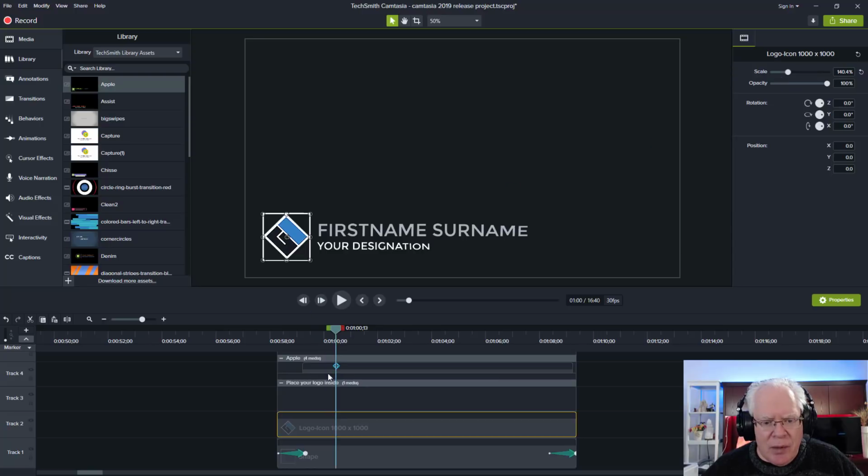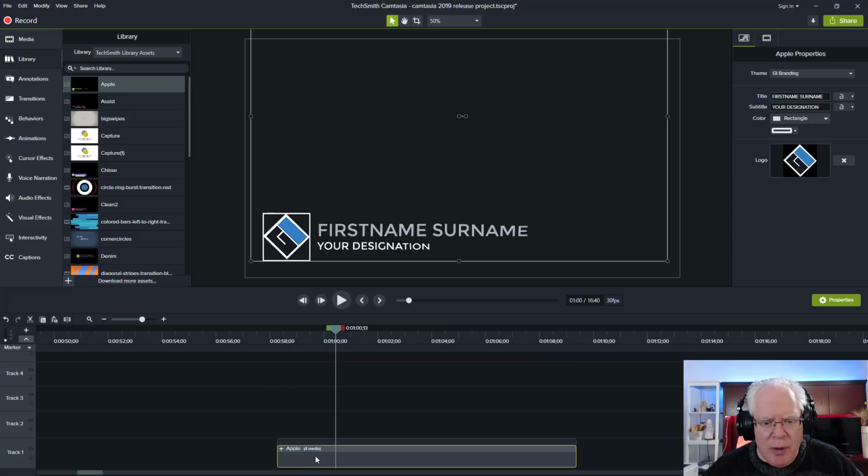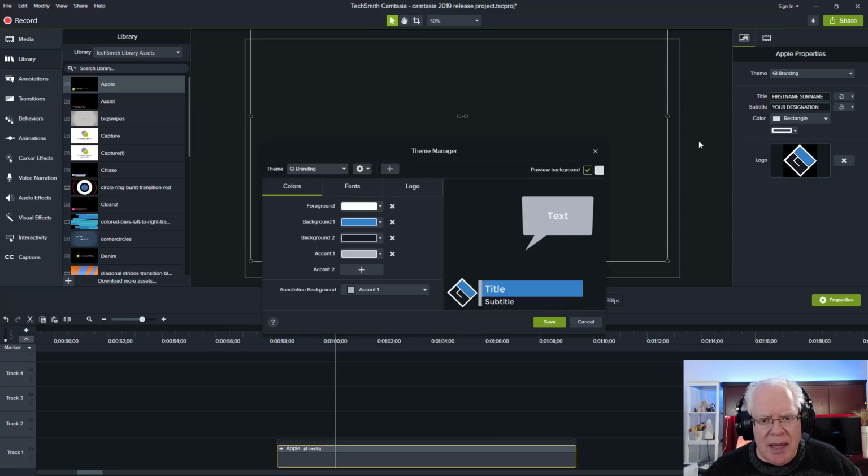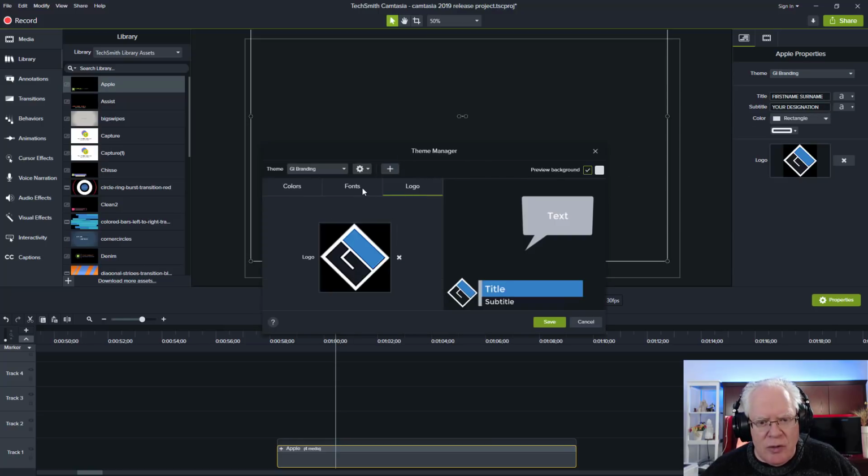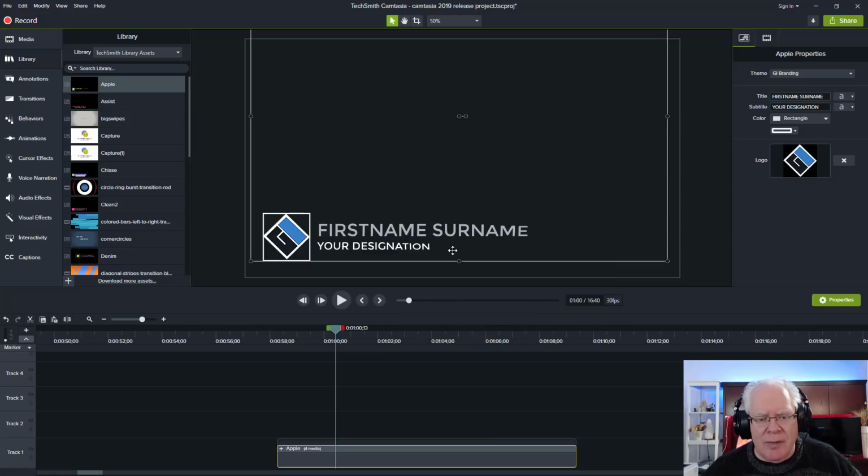If you can see, we'll go back to the level here. We'll pop out and we'll come in, and you see under GI branding theme here, anywhere where you can apply a theme, you can usually access the manage themes. We click here on manage themes, and now you can see there's a third tab here, which is called logo. And all I did was have to just load my logo in there. So if I were to X this out, I would just have to browse and bring in my logo file, and that's it.